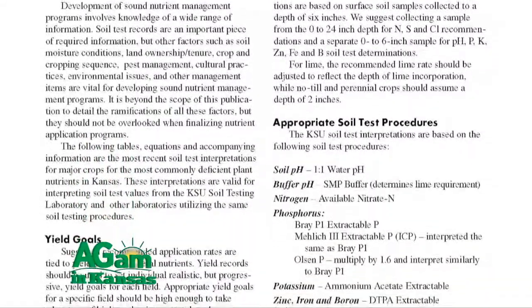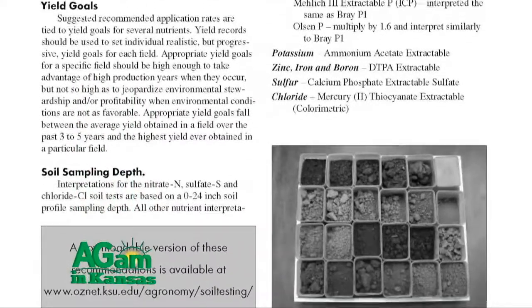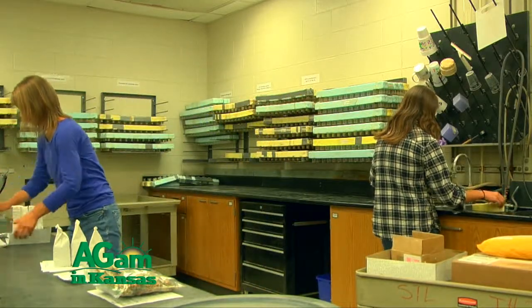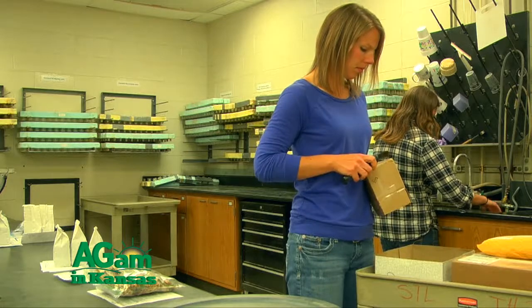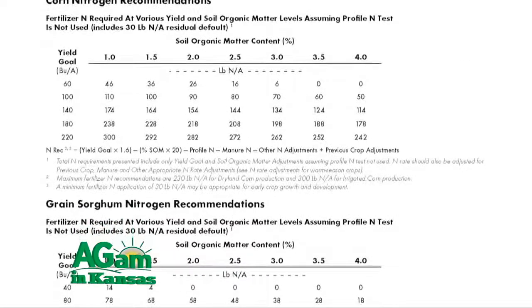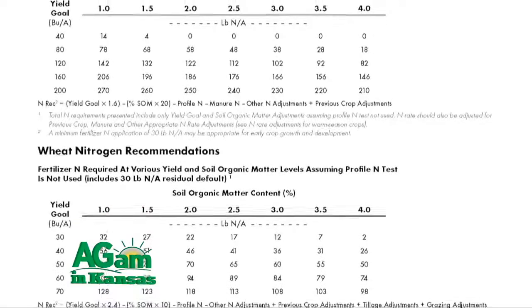And I think that's perhaps one of the most important aspects also that we do here in the lab, and we provide that information. So the Soil Testing Lab just doing the actual analysis is just half of the issue. It's the recommendations and what the producers or homeowners do. Absolutely, and that's a very important part of the mission that we have, because providing accurate, specific information for soils and environment that we have here in Kansas is a key component, and for that we really require extensive research, to do correlation, calibration, make sure that soil tests that we are using in Kansas are the appropriate ones for the soils that we have here in the state.